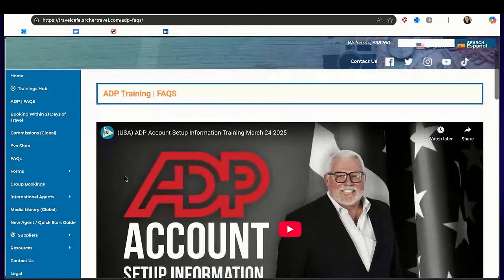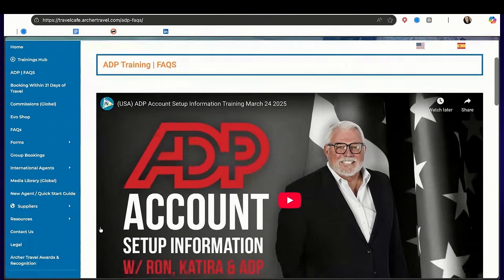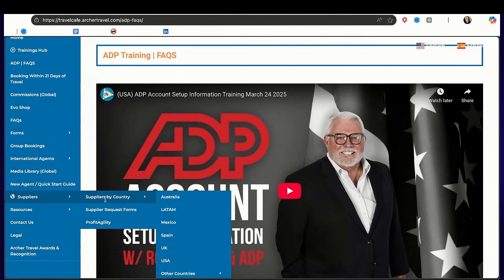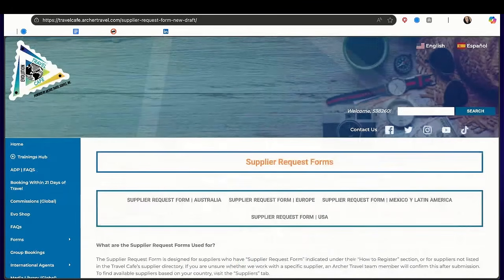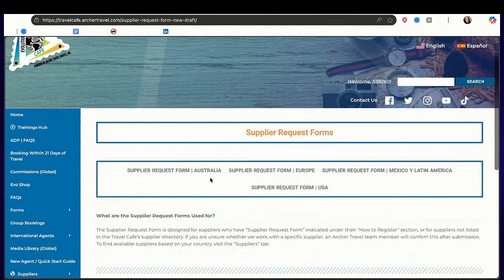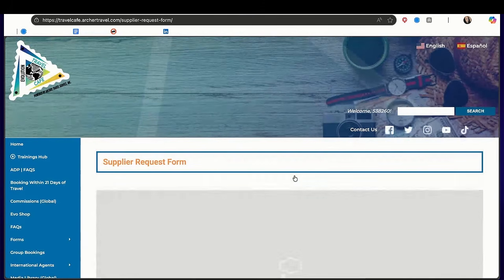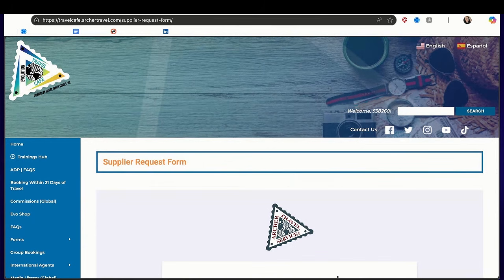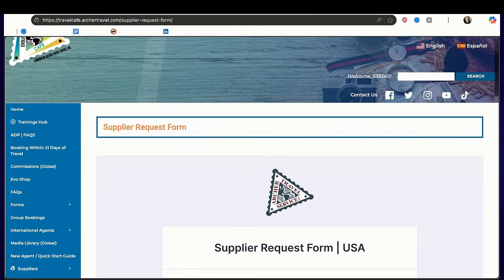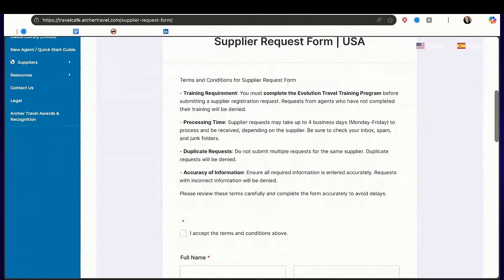The first set of vendors that we need is going to be in the suppliers, under supplier request forms. There are certain suppliers that you actually have to fill out a form for, and not go in and do it directly. So let's do those real quick. Now, while I'm doing this, I'm going to do it at a fast pace. Pause the video, okay? This is a recording, all right? So don't feel rushed. Let's go ahead and I'm going to show you how to do this.